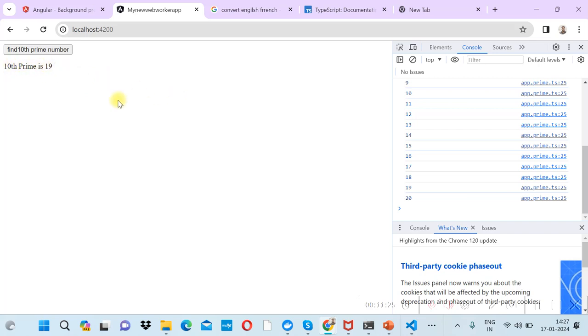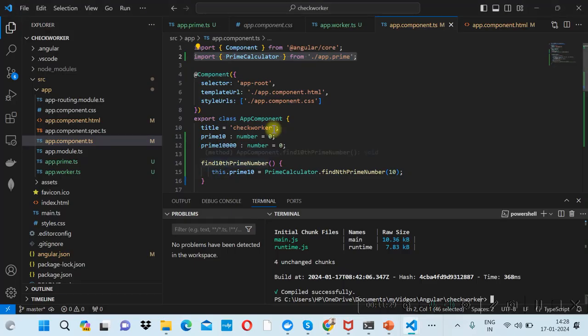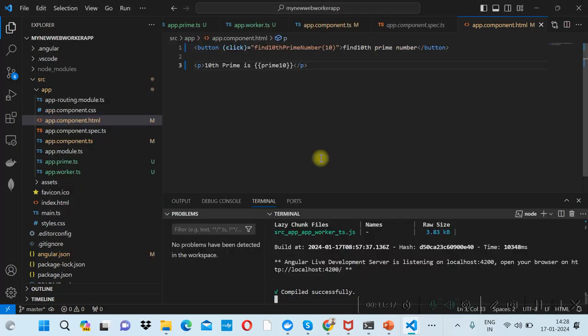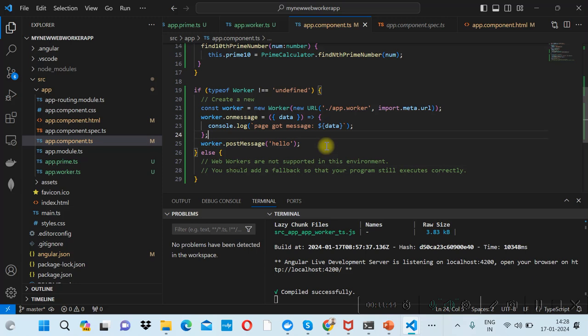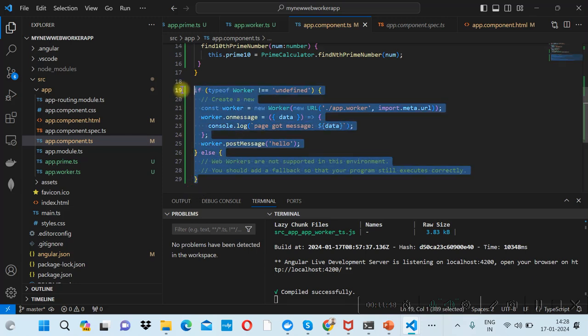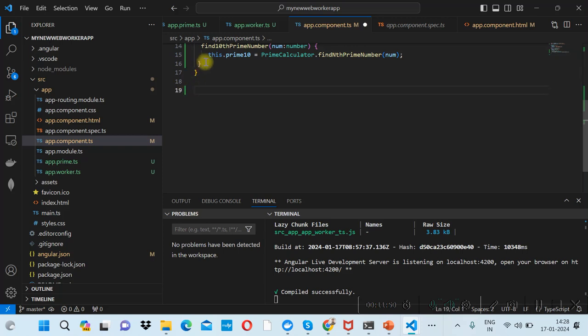Let's create a function for our web worker. This is our app folder. In components, let's make some configuration. Let me copy everything, and here I will paste.